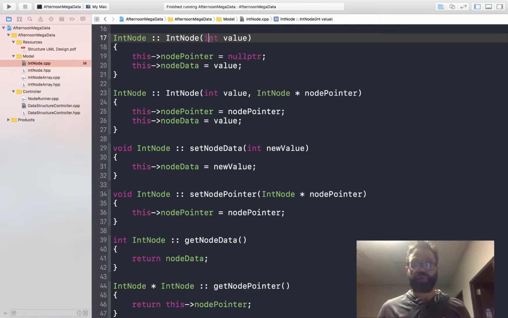If we wanted to have a more powerful set of tools, if we wanted to make a lovely multi-tool data structure, then we'd have to have an associated set of files for all of these. We have to have intnode.cpp and the associated .hpp, as well as a stringnode.cpp, stringnode.hpp, all the way down for any type of data we wanted to specifically store, since each one single type can only hold this information. And then on top of that, we'd also have to make our string node array, our car node array, our Pokemon node array. Everything would have to have its own separate type of data structure.